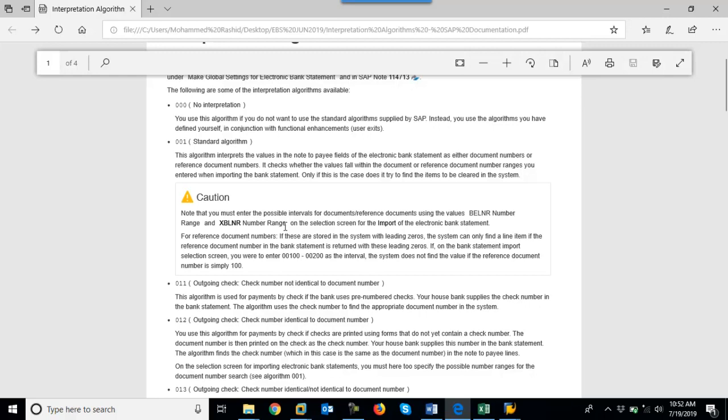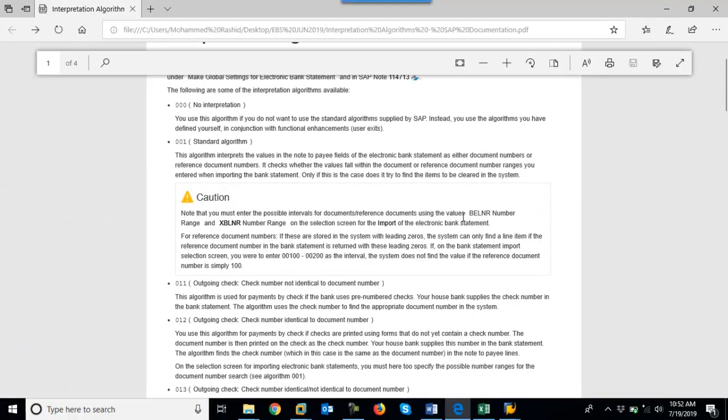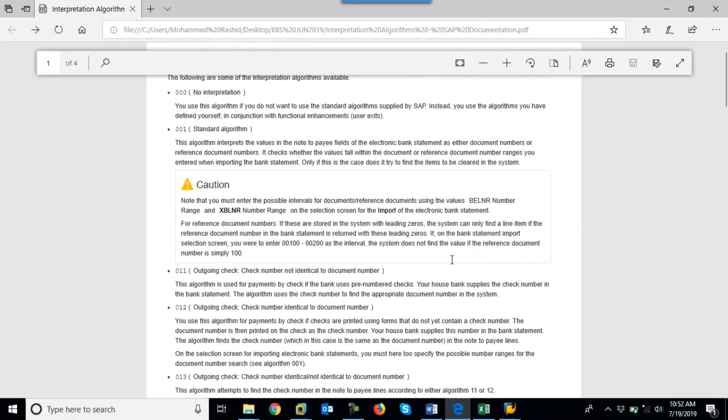So whenever you are using these 20 and 21 algorithms in your configuration, you have to enter the number range. We will see where to enter this number range in coming classes, because if you don't enter it while uploading the bank statement, the system will not clear anything. That is the concept you have to remember.